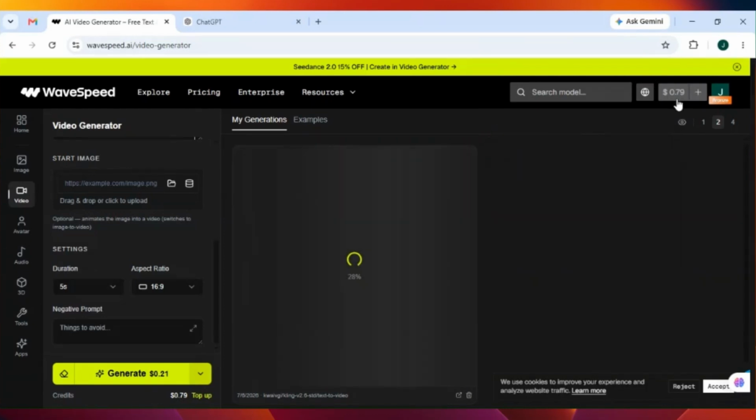Let me tell you one very important thing. You can log in to WaveSpeed AI using your personal Google account or GitHub account. It's completely up to you. This free tool, WaveSpeed AI, gives you $1 as a sign-up bonus, which you can use to generate free images or videos. You can create up to 2 to 4 free videos, each 5 seconds, with one account. Once your generation limit is reached, simply sign up again with a different Google account or GitHub account and receive another $1 for free. This way you can get more free generations and generate as many videos as you want until this tool becomes paid.